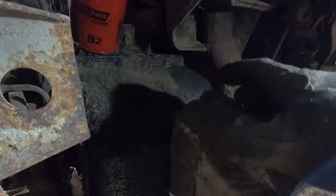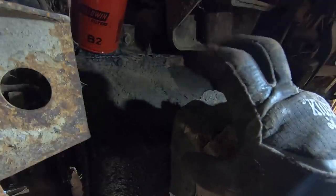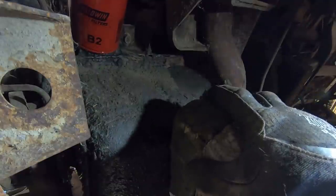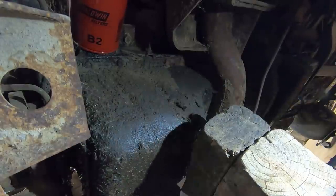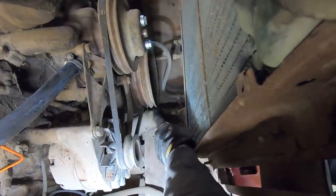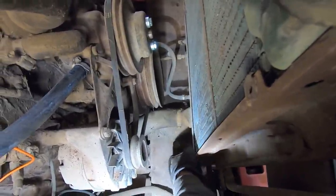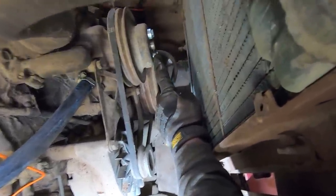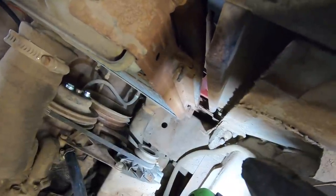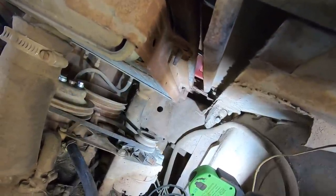So we could always put a longer bolt in there, but let's be honest, it needs new mounts and maybe even needs to be re-engineered. All right, let's take the weight off this jack, go up top, spin the fan on, and see if we got any clearance. Oh yeah, I can almost get my finger in between the pulley and the belt, and the radiator hose. So I think we'll put the fan on because that thing was really making contact. Let's see what we got. I'm sure it's gonna smash right into it and we'll have to do something different, like not run a fan.